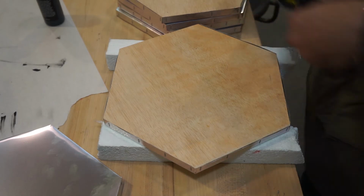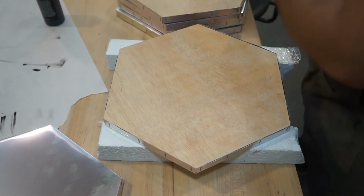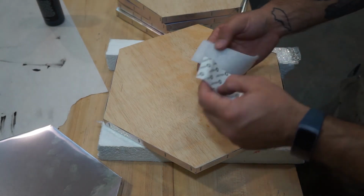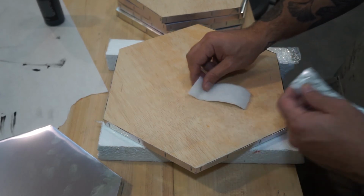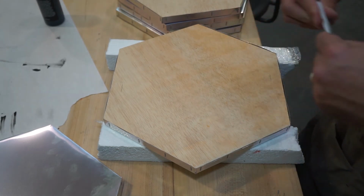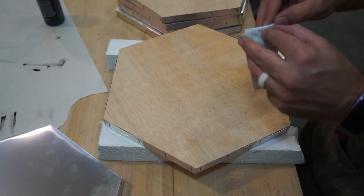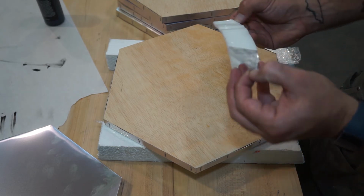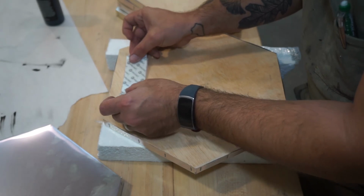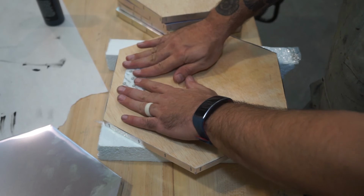Each time I flip one of these over, I'm just going to draw a line. So that's where my edge is going to be. And I also want to make sure I put the correct side of the Velcro on each one too. So if I'm putting all the soft bits, the soft side, I'm sure that there's a term for that, I want to make sure the soft side just goes down each time. I don't think it actually matters, but as long as you're consistent.